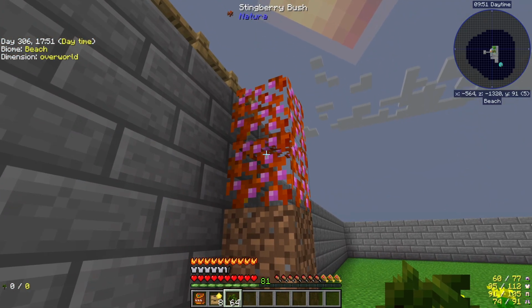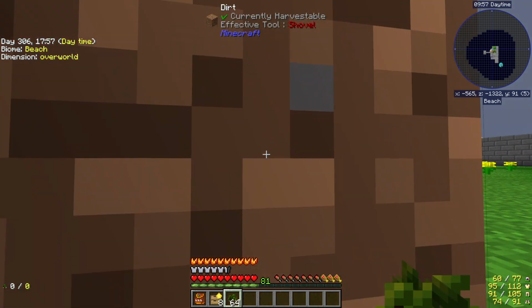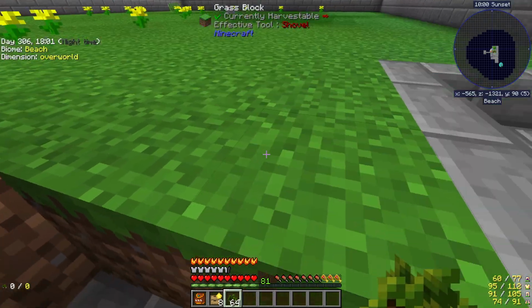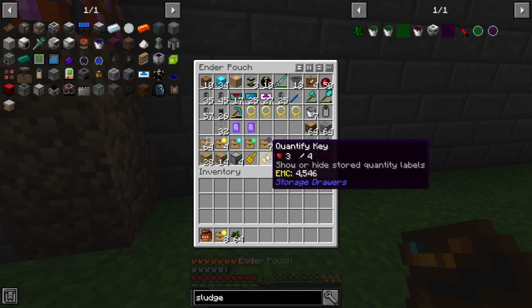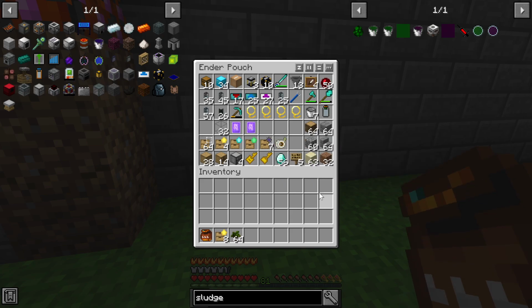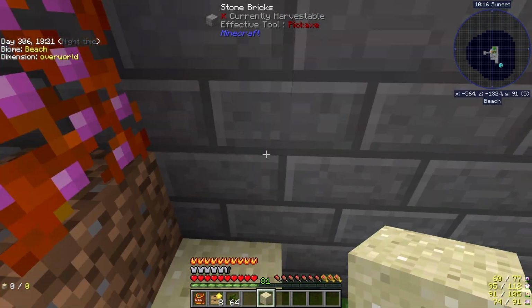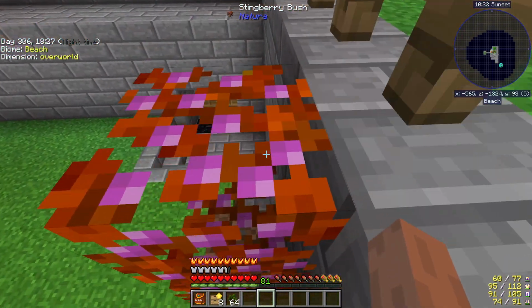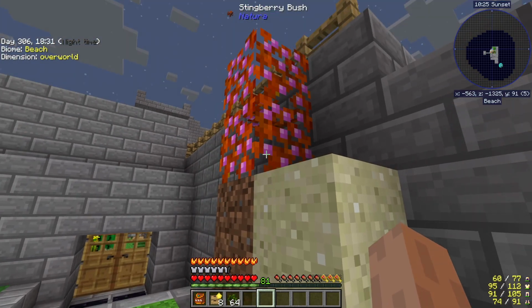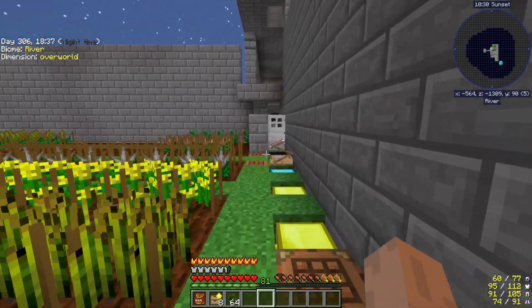I just want that stingberry bush. It says it hurts you really bad if you touch it. I gotta test it. No. Oh, should I do it, guys? Let's see. We'll put some sand right here. Here we go. It doesn't hurt you. I thought it was going to hurt you. At least I tried it. I was brave.